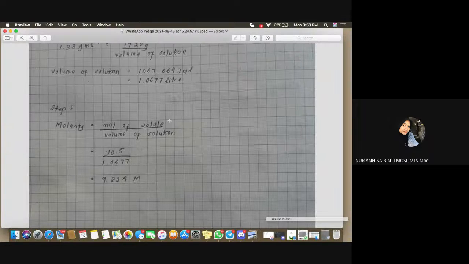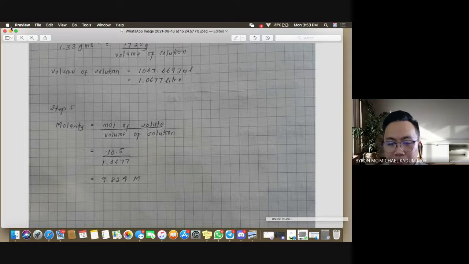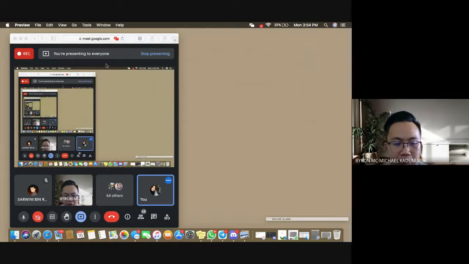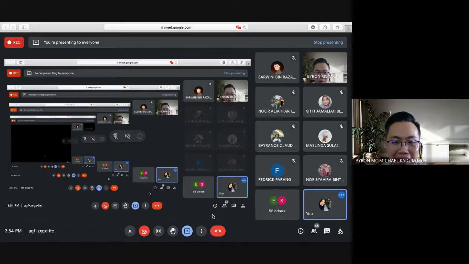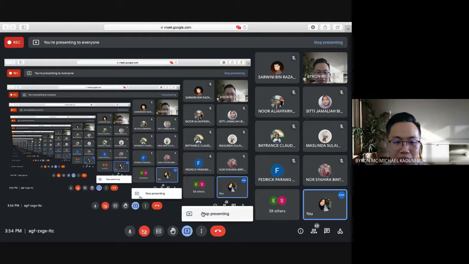That's it. Okay, well done to Anissa's group. And I really like how you suggested a way to remember the difference between molarity and molality, because molality sounds like little, so you're going to use small m. Well done on that one. Very simple yet effective technique. Like I told you earlier, when you discuss, you will have other outside-the-box ideas. Very small, very simple, but very effective. So thank you very much, Anisa's group.